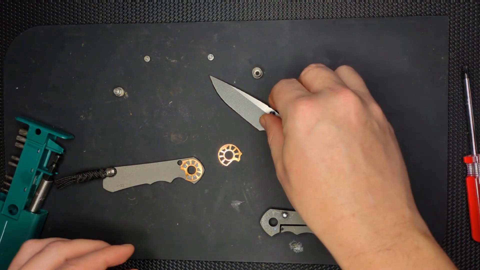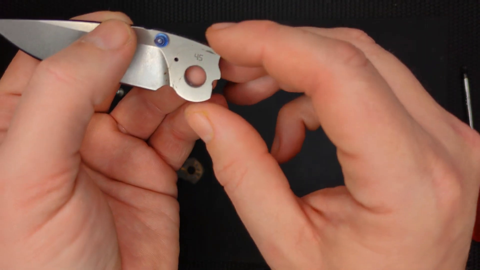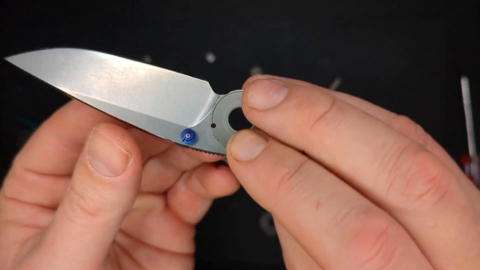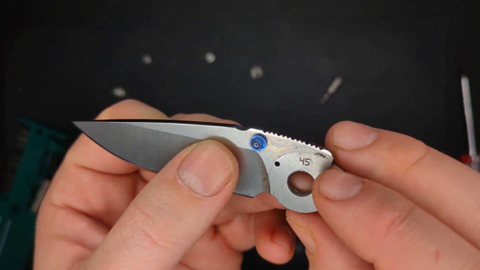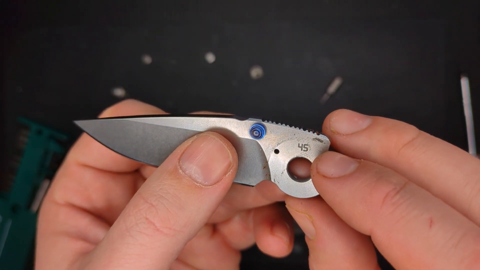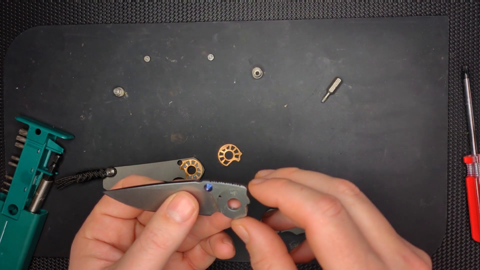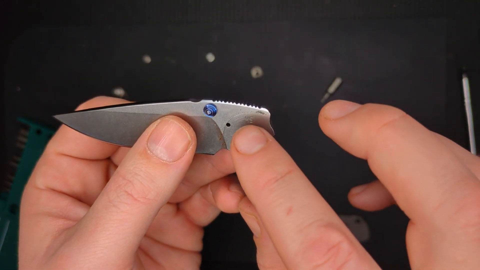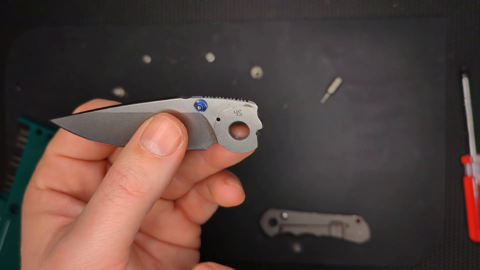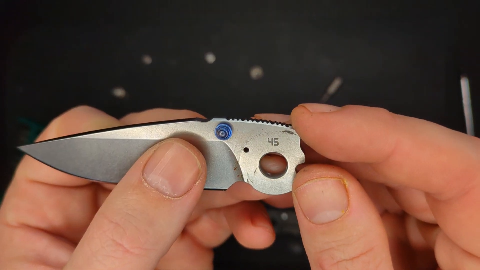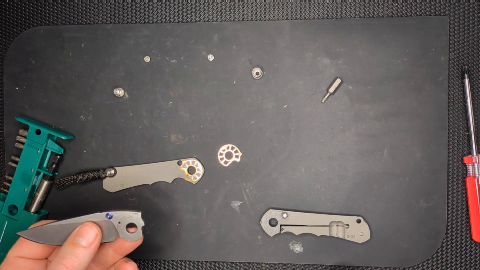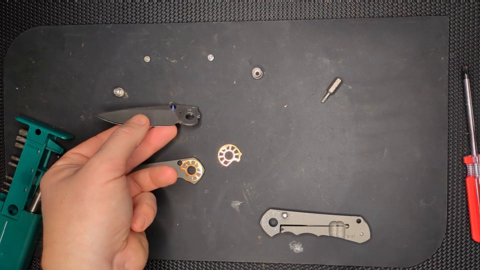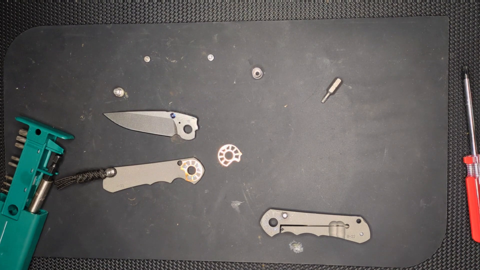And then the knife itself, you can take a look here. You can see there's actually no maker's mark on there, so it doesn't say Chris Reeves anywhere. You know it's a Chris Reeves, or you don't know it's a Chris Reeves, but it does have the S45 there, which tells you what the knife steel is. It's an interesting place to have it, because that could potentially get a lot of gunk caught up in there, where it's laser etched. It hasn't really, though. Although these bearings are really, really grimy. Everything in there is very grimy.